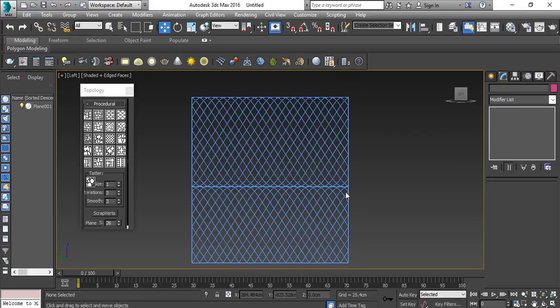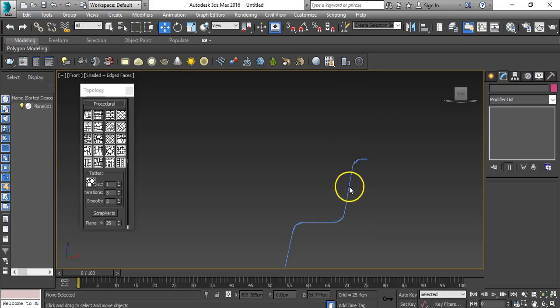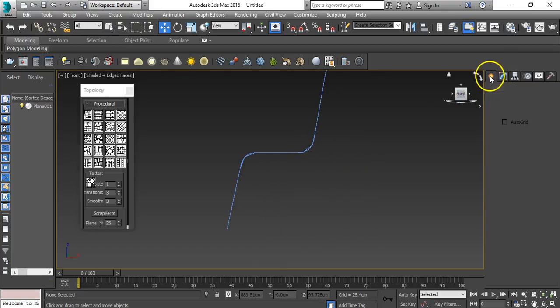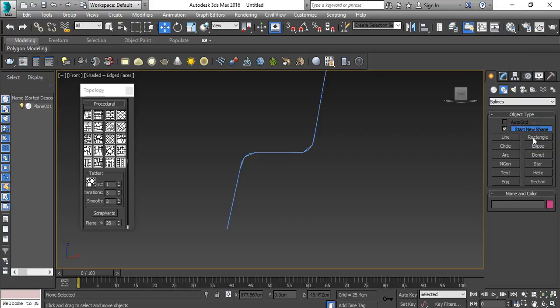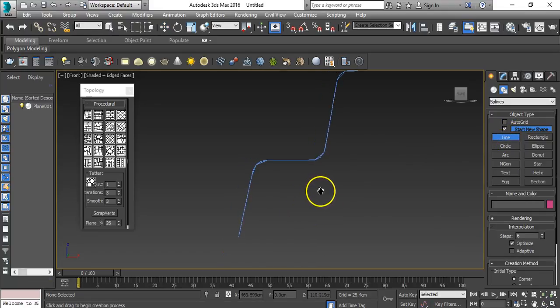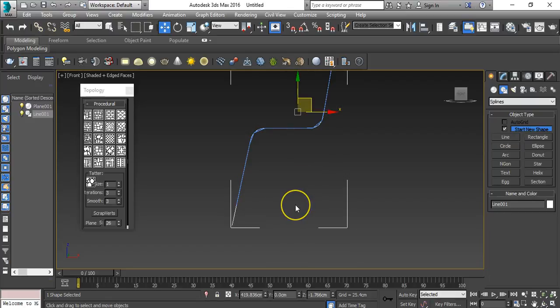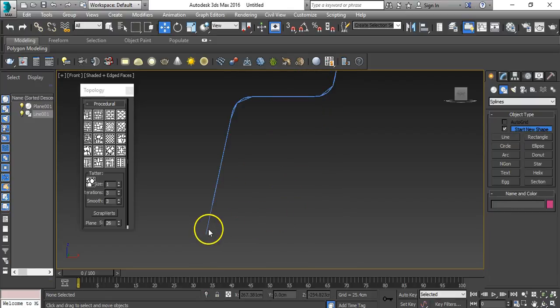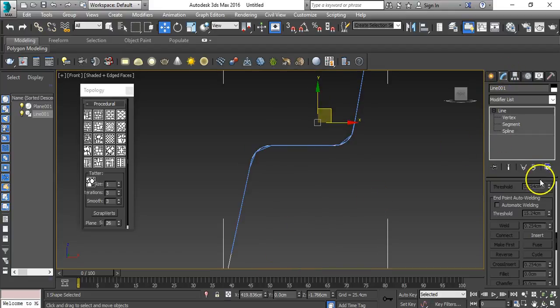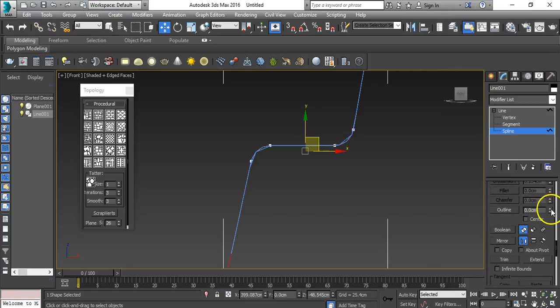go to the left view or front view. Yeah, let's create something here. So I'll create one. Okay, keep this frame here. I want this one. Okay, this line is here. I want this line here, and I will give an outline to this. I don't know, I'm just trying this. I think it will work very nice.